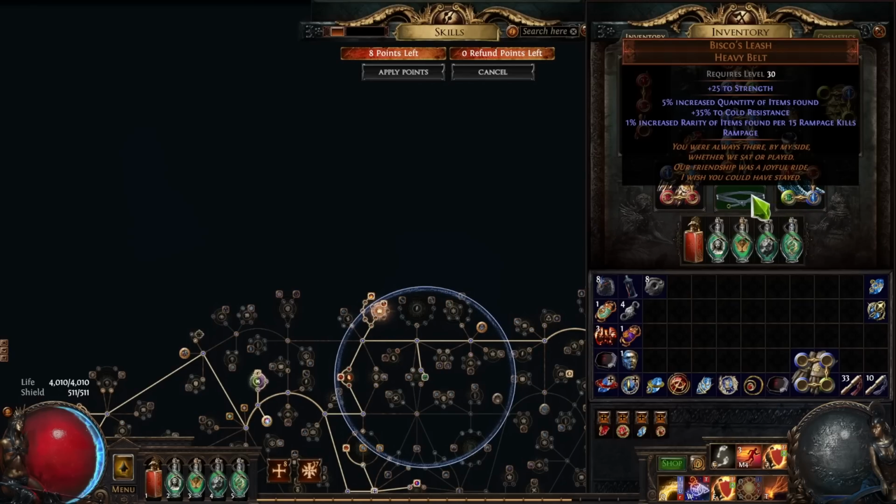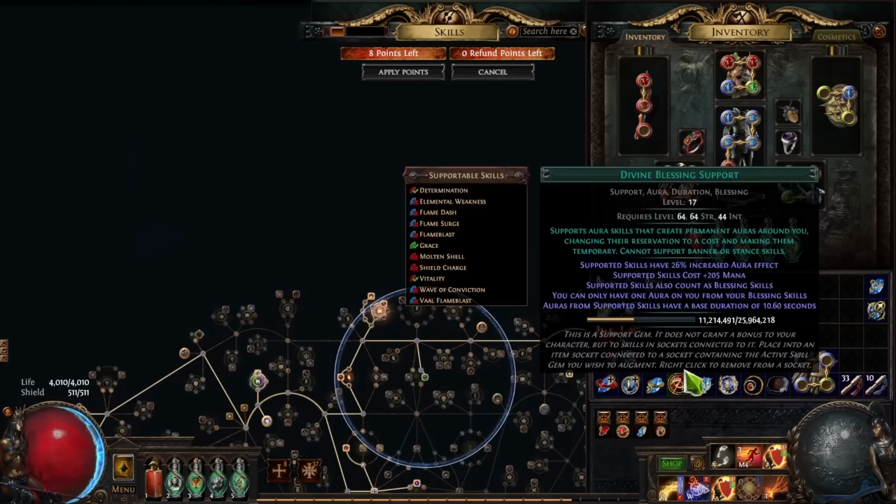And then Bisco's Leash, you don't have to go with this. I like it because it gives us a little bit of rarity with Rampage and a little bit of quantity. But more importantly, you gain increased damage from Rampage, and you also gain increased movement speed. So it helps us clear quicker, move around quicker, which is one of the bottlenecks.